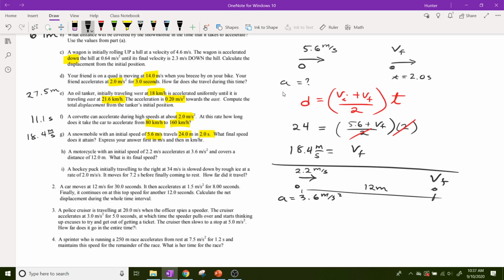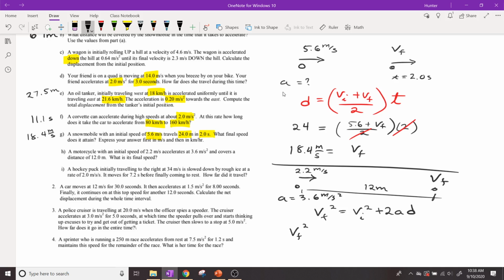You want to use Vf, use the second one. Vf squared equals, you're not making me write this down for nothing, are you? Vi squared plus 2ad. Do we have everything we need? Okay, so we have initial, we have acceleration. Wait, we don't have the final, but we do have distance. Okay, so we have everything. We're going to have to pay careful attention that we don't take the square root of a negative number, so be careful there. I'm going to go ahead and write that out.